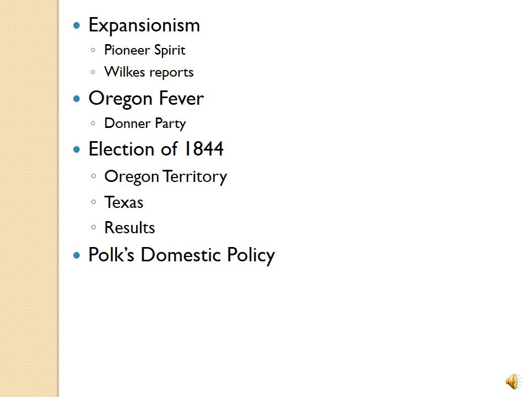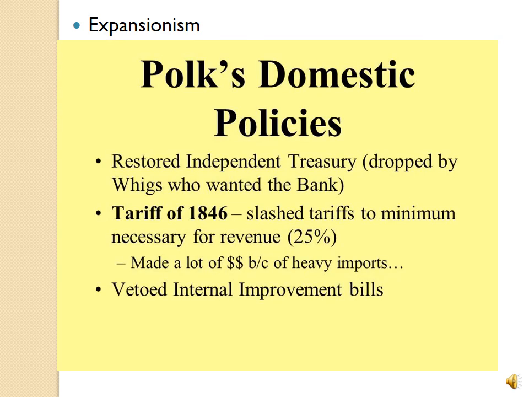James K. Polk — we're going to spend a lot of time on his foreign policy tomorrow when we get into the Mexican-American War. But domestically, he was honestly not a bad president. He's often referred to as the last effective president before the Civil War. He passed some reasonable reform packages: he slashed tariffs significantly, he restored the independent treasury — which acted as a pseudo-national bank that helped stabilize the banking system and operate as a sort of shadow national bank — and he ended up vetoing an internal improvements bill. While Democrats were generally anti-American System, Polk somewhat compromised: he did cut the tariffs, he did veto internal improvements, but he did stabilize the banking system.